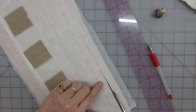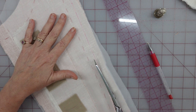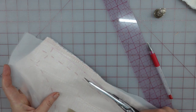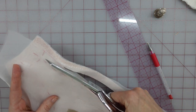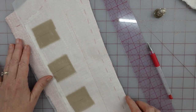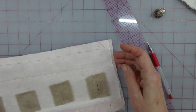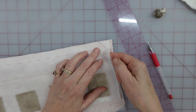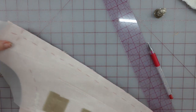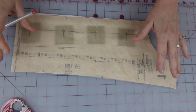Now remember, this side right here, I have stitch witchery fused in this seam allowance, so the organza is going to hold very well. Okay, so over here, there's enough stitching that I don't think that I'm going to worry about this side at all. Down here, I will probably slip a piece of stitch witchery into this bottom seam allowance and also along this neckline right here before I cut off these parts. But other than that, that's how I'm going to do it. So all that to get back to this place.